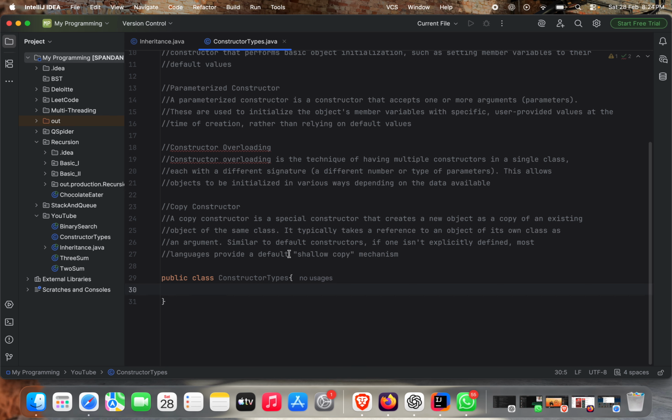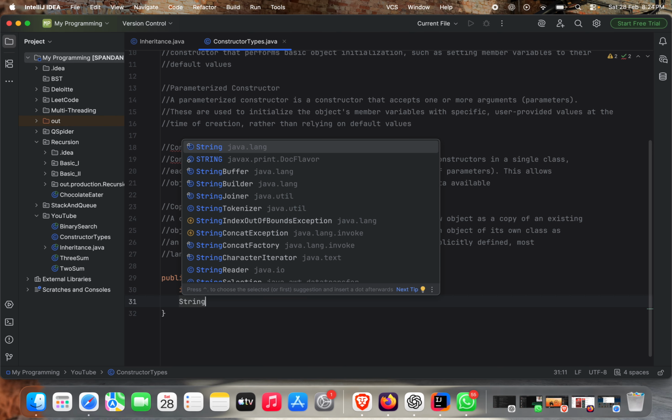I have created a class, public class ConstructorTypes. I will give instance variables: an integer id and a string name.